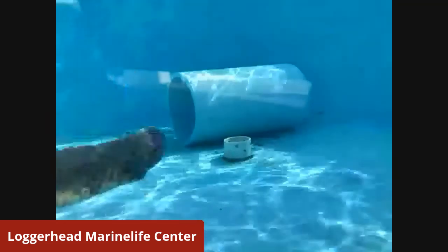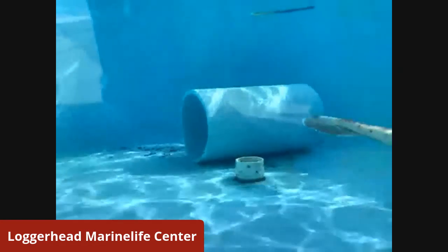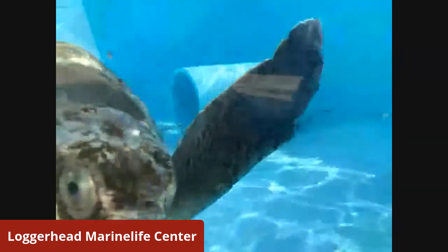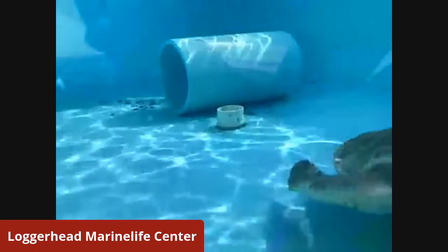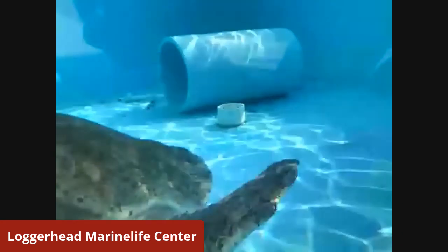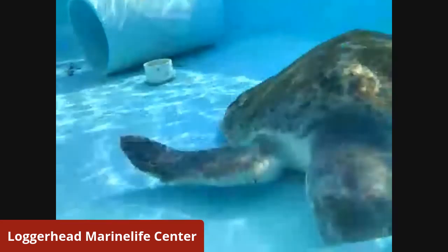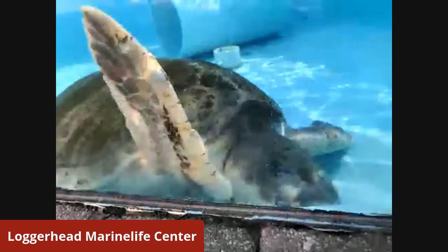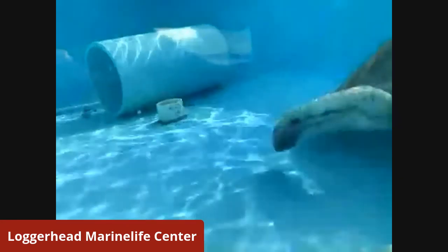You're probably wondering about that piping we have in the tank behind Intrepid. That's what we call an enrichment device. They come in different forms — you'll see them a lot at different zoos and aquaria. They're kind of like a toy for our sea turtle to stimulate them mentally and physically. Sometimes Intrepid will head right into that pipe or bite on it, maybe scratch its back on it. What's all that green stuff on the head of Intrepid? That's algae — it is a natural part of our oceans. These are saltwater tanks, and that algae just grows back naturally.